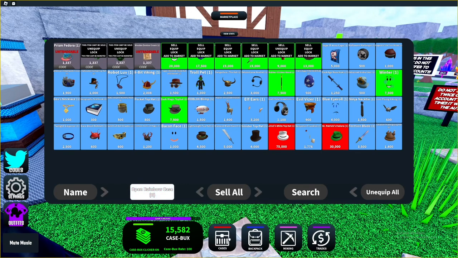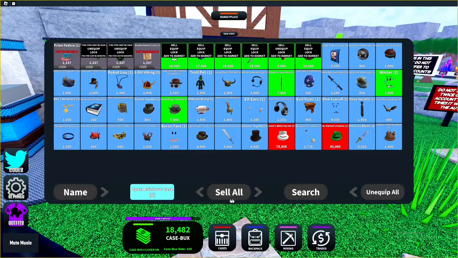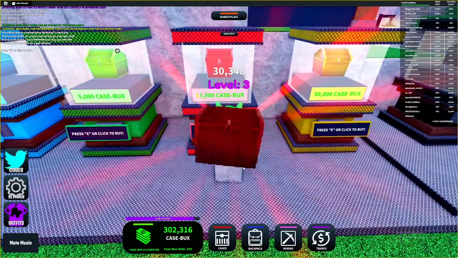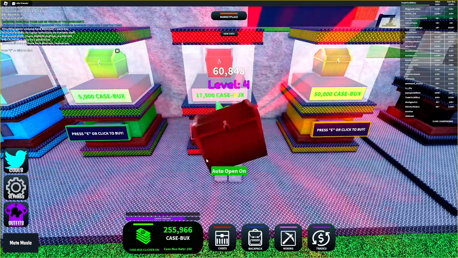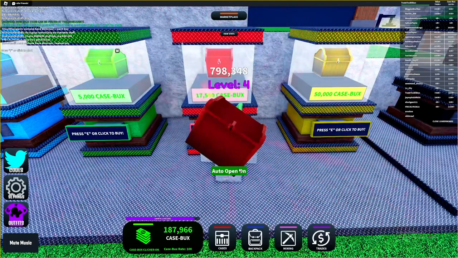When you reach over the 250,000 mark, that's when you sell everything. Sell it all. Boom. And you see we have 317k, and you're going to come up to this one here. And here you're going to get bigger items. You're going to get items for 1 million, etc. Sorry, not 1 million, 100,000.